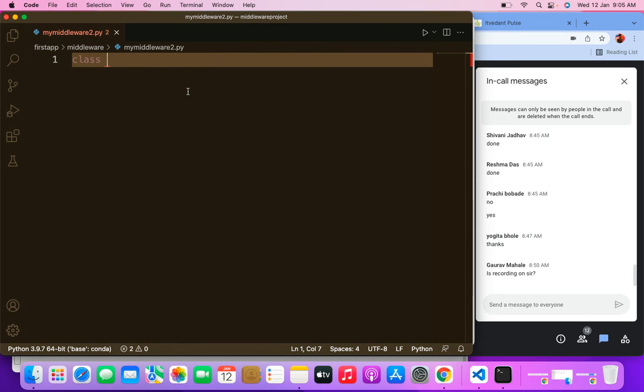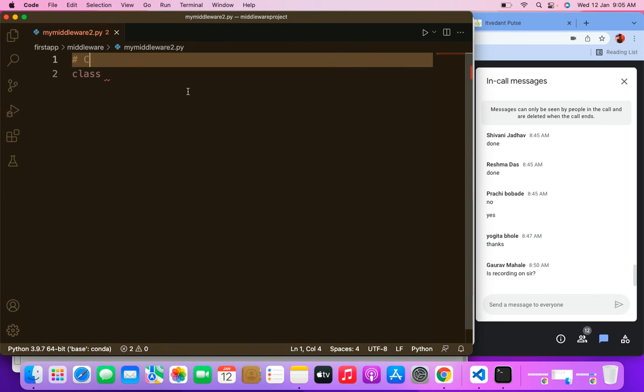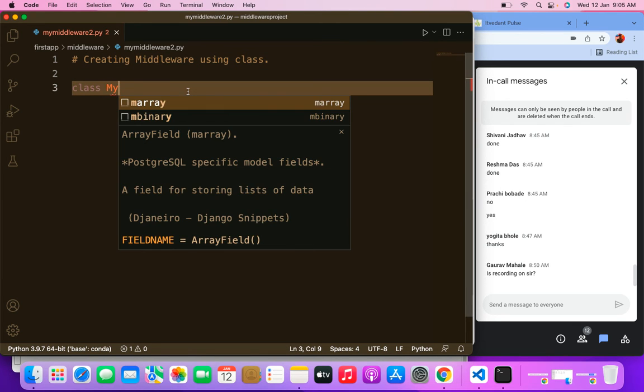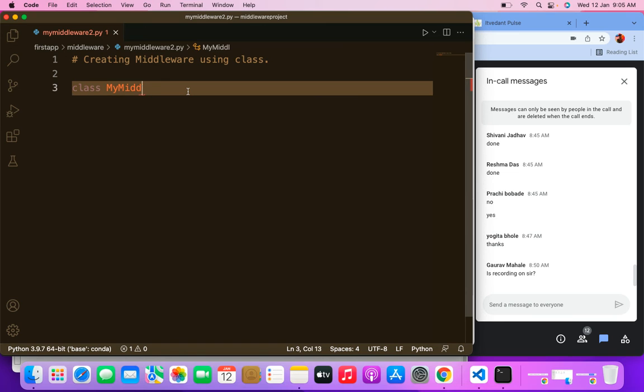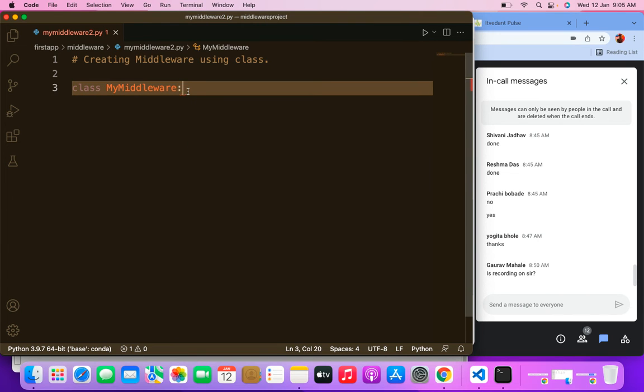Within that, I'll create a class, creating middleware using a class. So class MyMiddleware. Cool.